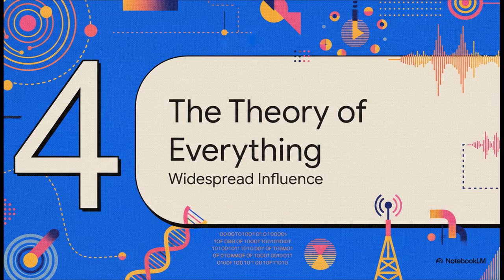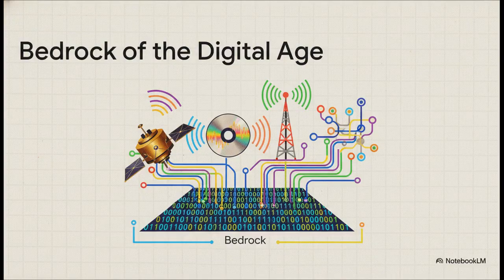But the story doesn't stop with CDs and phone calls. Not even close. The truly mind-bending part of information theory is just how far its branches have reached. It's kind of become a theory of everything. Shannon's work is the direct mathematical backbone for just about every piece of modern tech. Getting those crystal clear pictures from the Voyager probes way out past Pluto, that's channel coding. The invention of the CD itself, based on error correction. Mobile phones, the internet, all of it. Every last bit of it is built on, well, the bit.